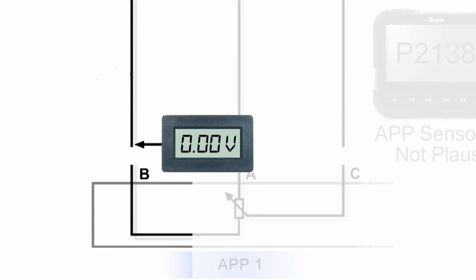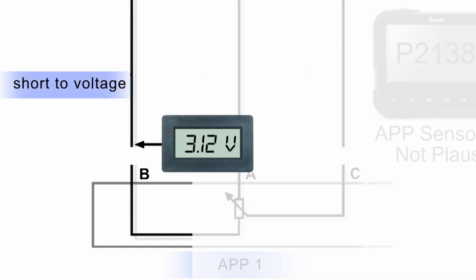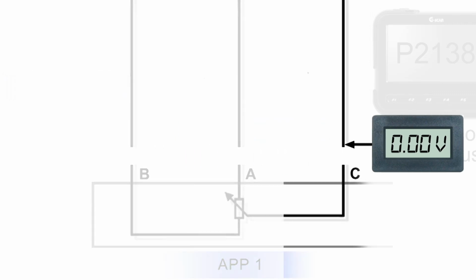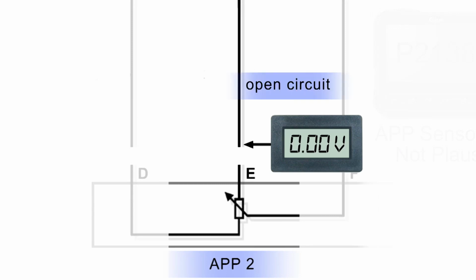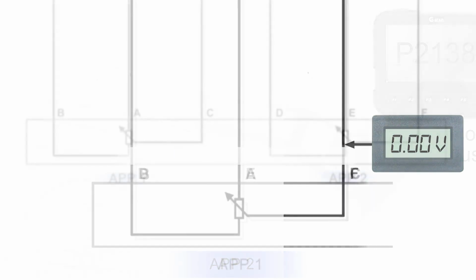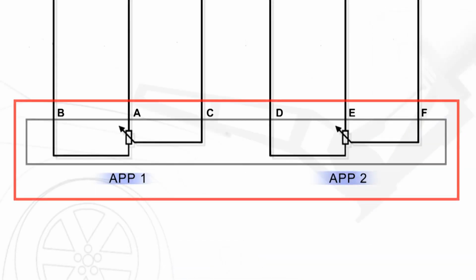Moving on to pin B, we should see a ground or 0 volts on that pin. If we don't see a ground, look for a voltage. Again, it could be a short to voltage that's causing that problem. If there's no short to voltage and there's no ground, again, it's probably an open circuit in the wiring. We've already seen how to test our signal wire, so we'd repeat that process again. We then move on to APP2, and we repeat the tests. We check for our voltage, we check for our ground, and we check for our signal wire. If all of those are correct, it must be the accelerator pedal position sensor that's at fault.